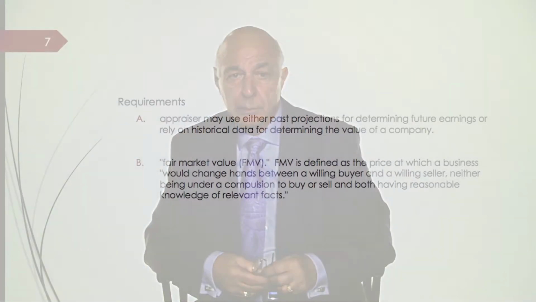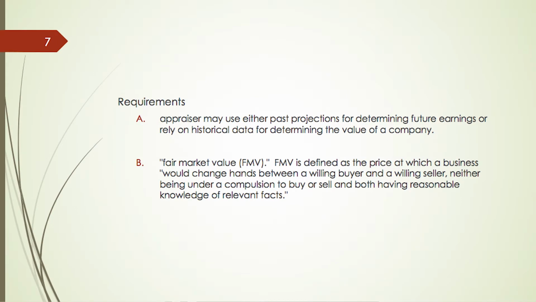These requirements come from two areas. They come from the tax code and they come from court cases, rulings, and regulations. For example, the IRS says, look, you can look at past projections to determine the future profits of a company, okay? And you can value a company based upon the historical record. Now, how many years do you go back? The maximum years you go back is 5 years, okay? We like to go back sometimes 3 years, 2 years, but you can't go back more than 5 years.